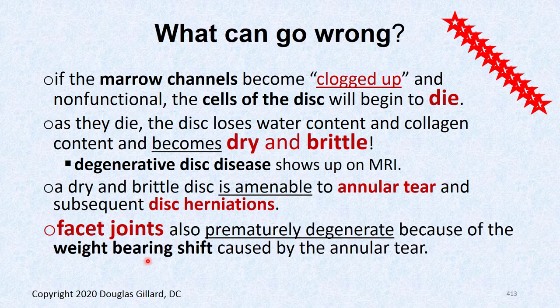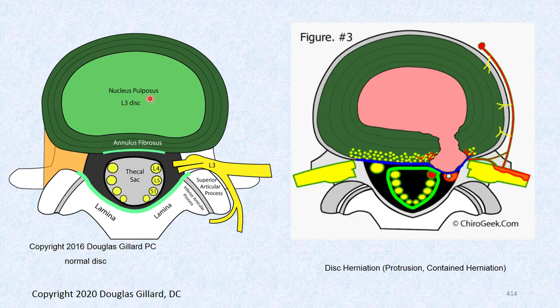Right, here's a cartoon. There's an overhead cut through the disc again. There's a normal, healthy disc. Normally, there's 15 lamellae here, of course. Here is a disc that's completely ripped through, and these cells are dead. I guess it could have been colored black or something, a kind of dead-looking color, but nevertheless, it's pink to show up. And here's an annular tear. So that in and of itself can cause pain, but this is one step further.